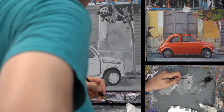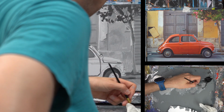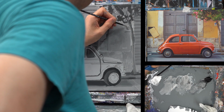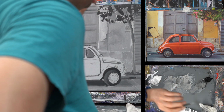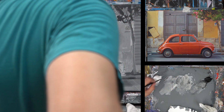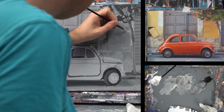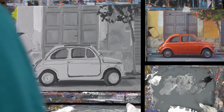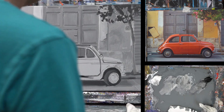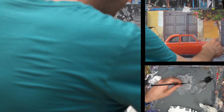The sign I can do now as well. So this is lighter, but slightly darker than the sign itself, the background plate. So I'll do it like this. See? And the plate itself here is a little bit too much exaggerated, so I'll drop this down like this. So there we go. Okay, so now I think the background work is good enough.